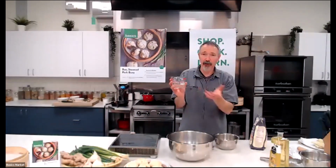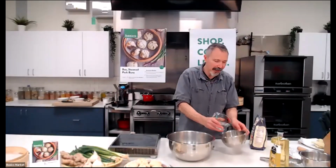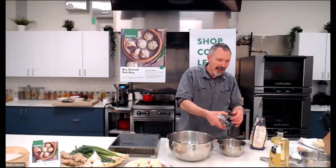For the dough, we start with some lukewarm or tepid water, and we're using 2/3 of a cup. I have this measured, and we're going to be adding active dry yeast to it. When you add active dry yeast to water, you want that water to be about the temperature of your body, and a good way to test that is to put your wrist under the water, and when it feels even with your body temperature, that's what the yeast likes as well.